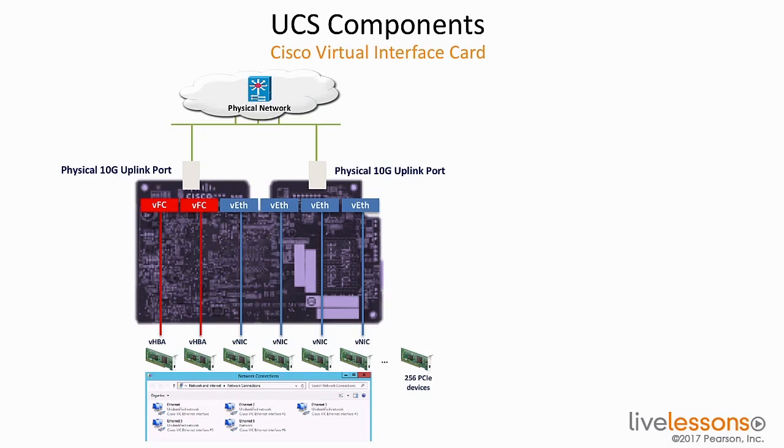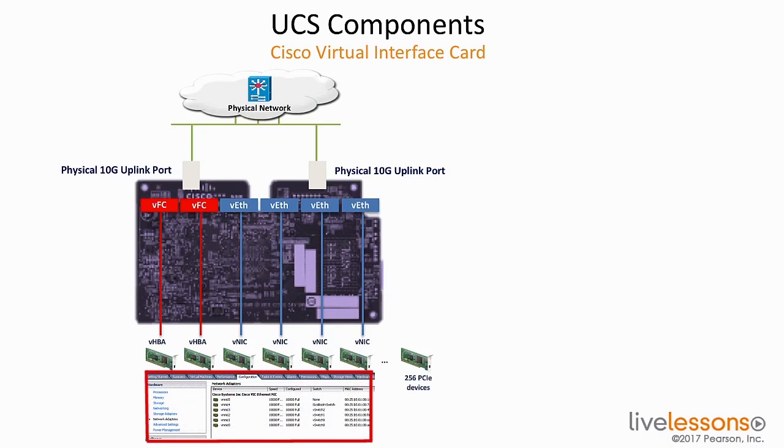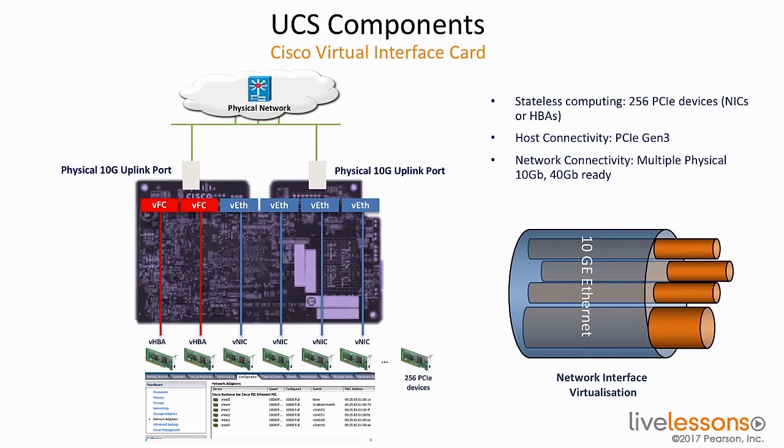Here's an example of what it might look like in the operating system. As you can see down here, I see network connections for every adapter that I have installed. And in VMware, I can actually see those adapters as separate adapters that I can hand off to my virtual machines. And with the current technologies, that unified wire technology, I know that my fiber channel adapters are going to get the right priority and the right amount of bandwidth, as well as the fact that I can manage those virtual Ethernet adapters across the wire.